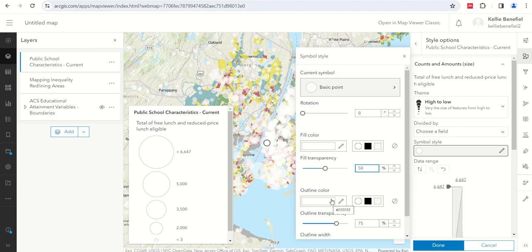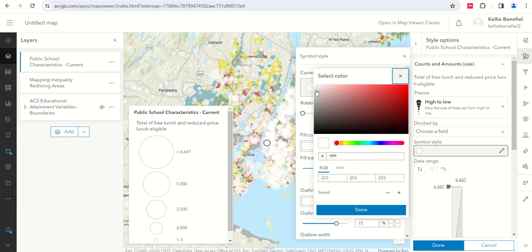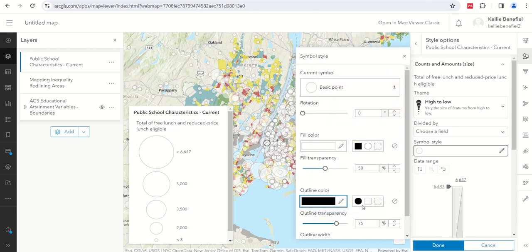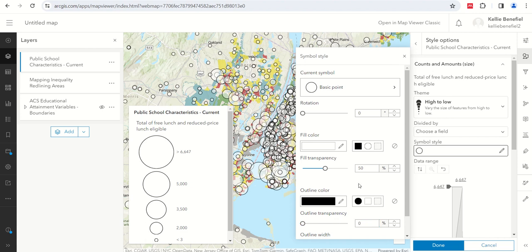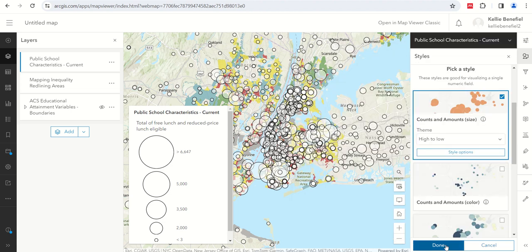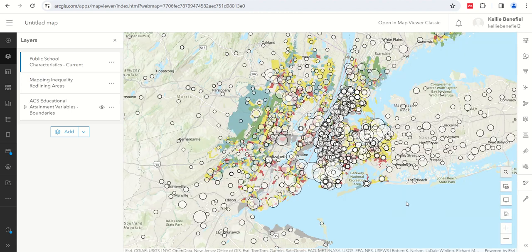And then I need my outline color to be black. And I am going to leave my outline transparency at 0. Okay. Go ahead and click done twice, and we will return to the map.